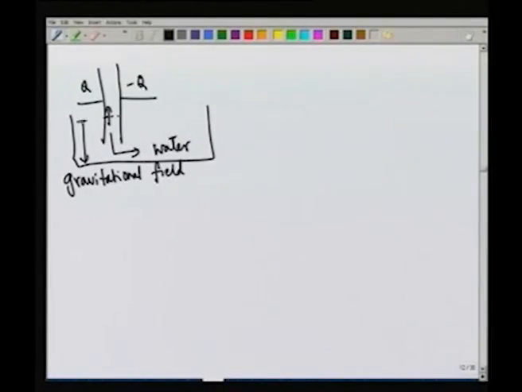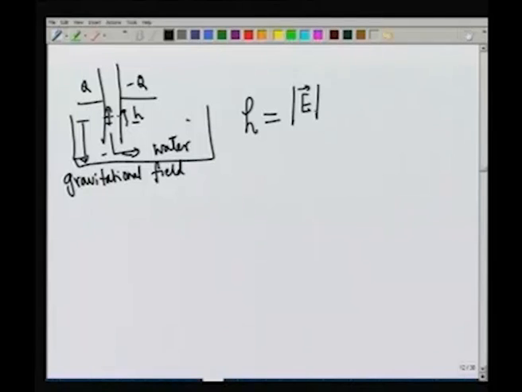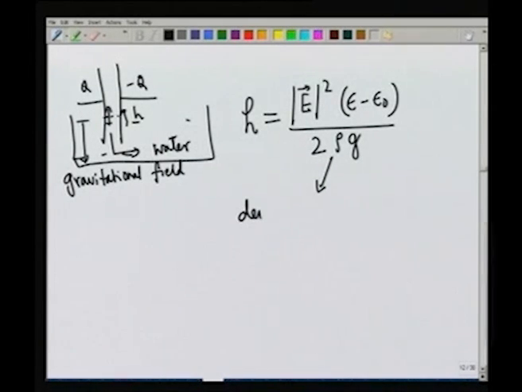So, let me show a beaker here. My water attains a certain height, and the question is, what indeed is the extra height achieved by the water? Rather than working out the solution, I have already given you the restoring force. All that you have to do is to write down the expression for the gravitational force acting on the water when it rises to a height h. If you balance both the forces, you get a rather nice elegant expression for the height h to which my water rises. In writing this expression, I am going to assume that h is a small quantity. It is not as if it will reach very, very large numbers. When you do your experiments in your lab, you will realize, and it has a nice expression. It is simply given by mod E squared times epsilon minus epsilon naught divided by 2 rho g, where g is the gravitational constant and rho is the density of water, of the liquid.